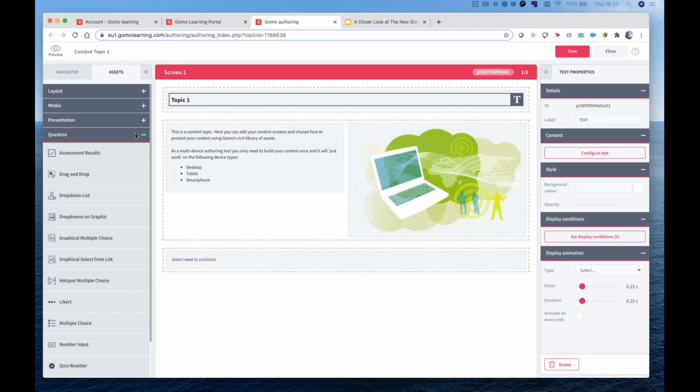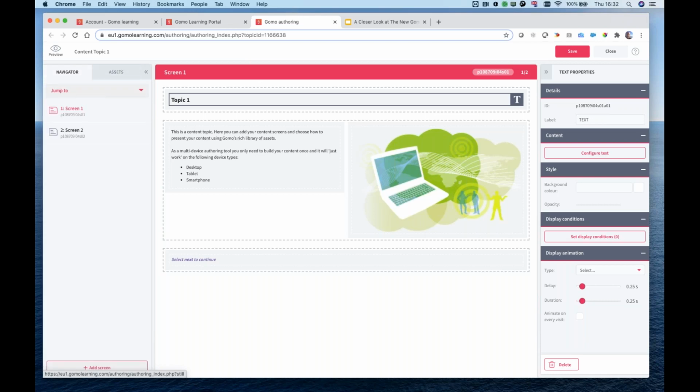So I just wanted to touch on some things that we've added that might have escaped your attention over the past few weeks. So let me just move some things around my screen here. So if I just go back to my navigator panel here, so I'm in the editor. The first thing is when you come to add in screens.